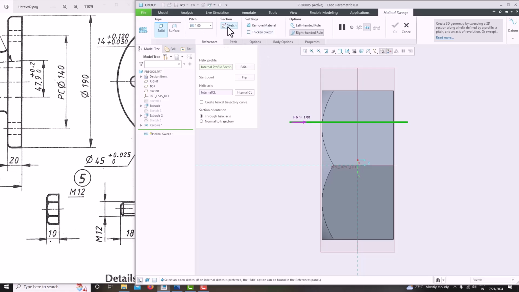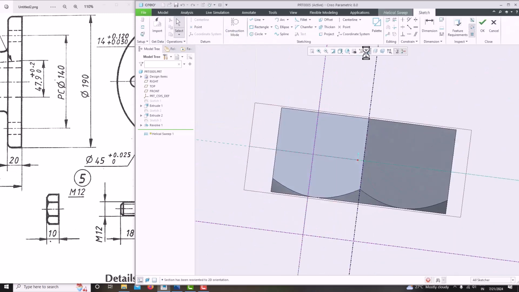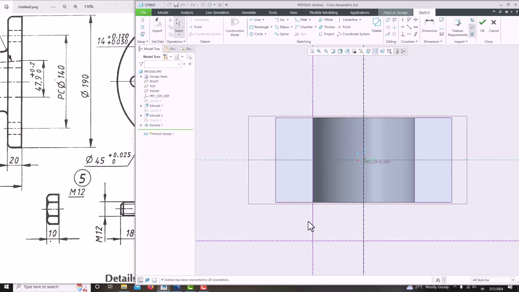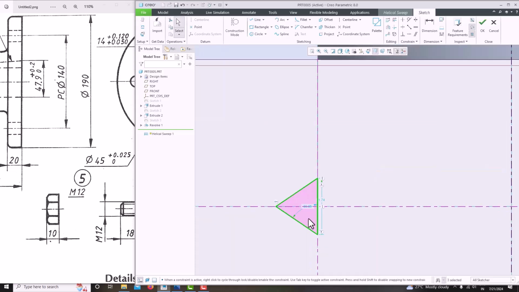And go for the section of thread making. The section, just go for sketch view. Go for the cut section again. Now we just want to make a material removal of the outer side. So we just want to create a triangle on the outer side, this way. Press the roller to confirm. Again press the roller to confirm.